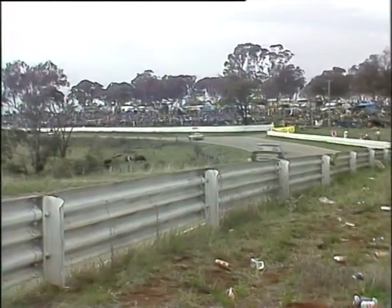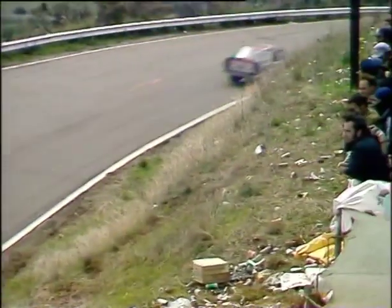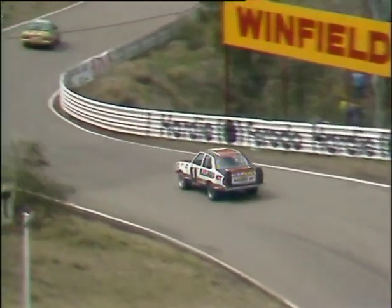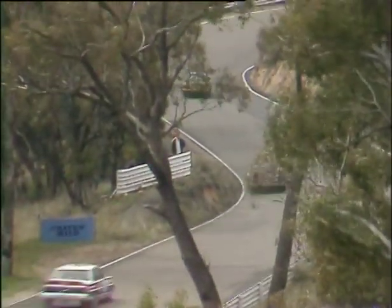Colin Bond going very close to the fence. Point where he rolled once before in the rain, not now, but that early point where he went close to the fence, not worried by it today. He's out to try and haul in Alan Moffat and to keep Peter Brock away. You can see how close Brock is. Now that Brock can see the very curious black and white vertical treatment of the tail of the car in front, he's after it. Bond sliding through, and Brock will come into view, so close is he, as they go down through the S's.